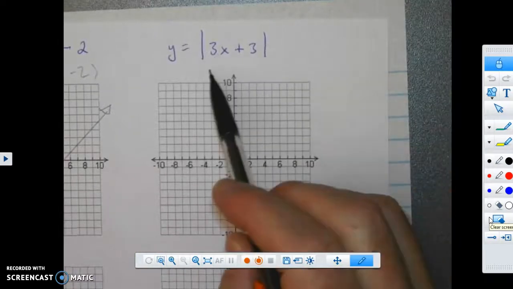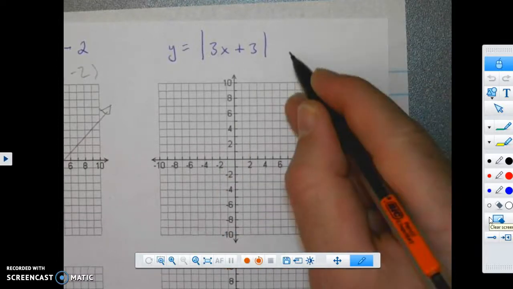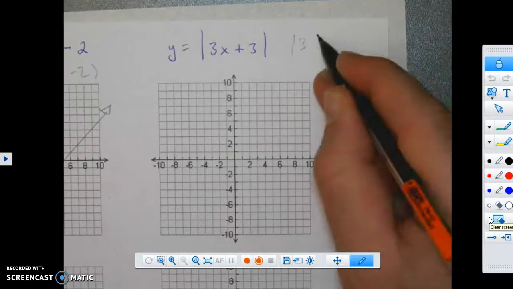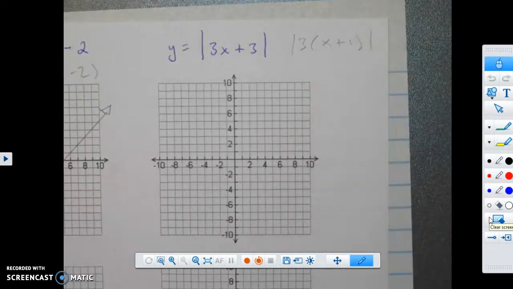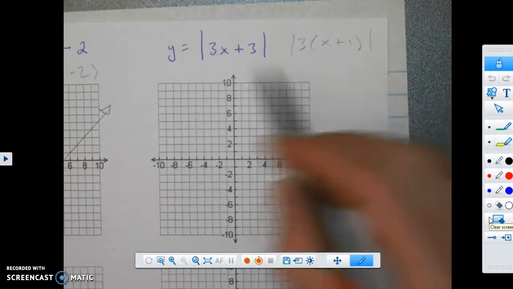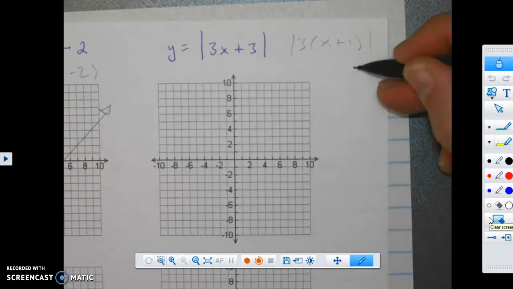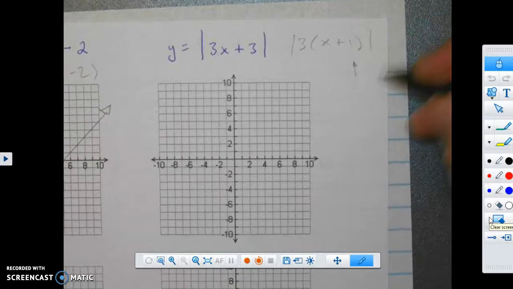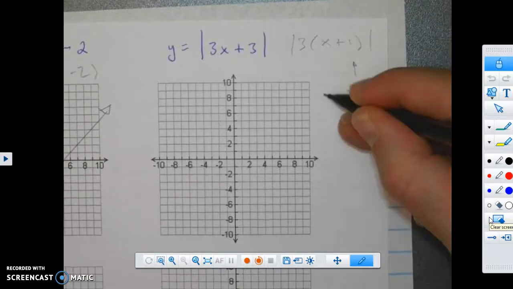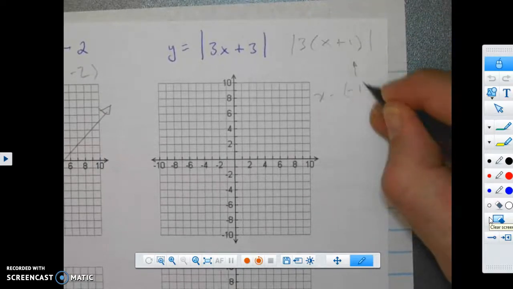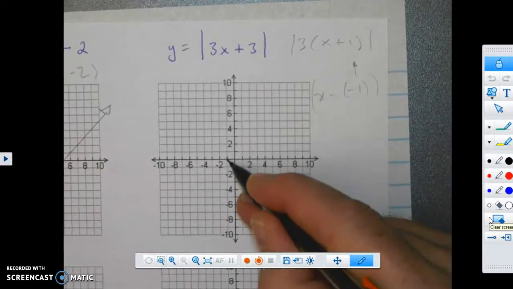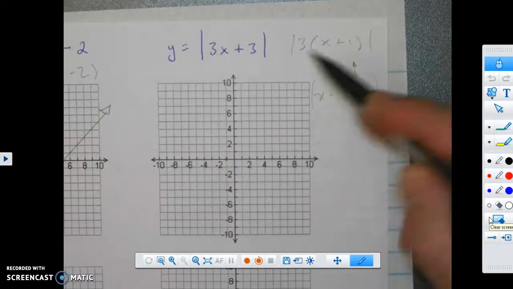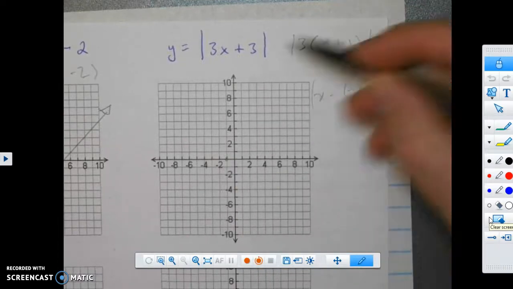Now here's one where we need to factor out the 3, so we really want to think about this as factoring out that 3, so it's x plus 1. Now this is very similar to what was on the quiz, so if you have to make a correction, take a look at this. Factor out the 3, so I'm really moving, again, that's a -1, that's to the left 1 because it's minus h. So we're going to the left 1, and then this is not moving up or down at all, k is 0, but we still have this.